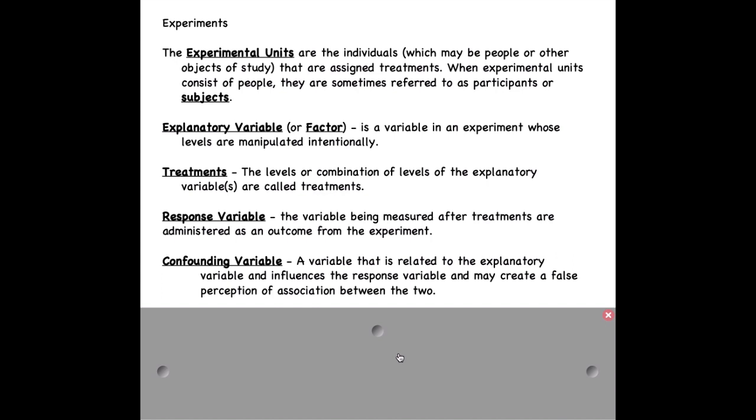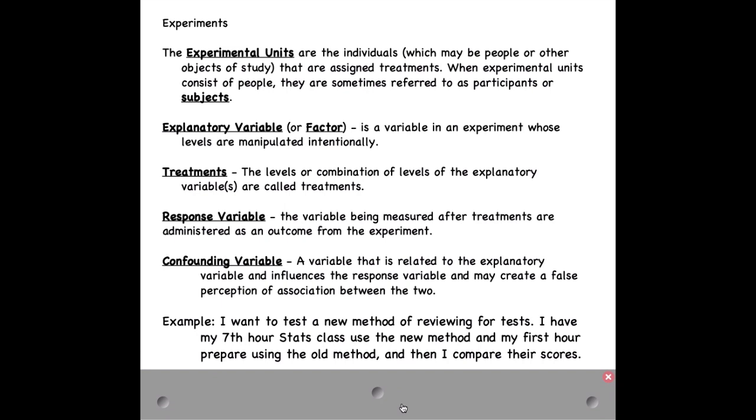So a simple example would be if I'm doing some sort of experiment on changing the price of my ice cream, and when I go to change the price, I try a new price, and the temperature all of a sudden gets way hotter. Well, now temperature is a confounding variable because that's also going to probably influence ice cream sales. And maybe my price is also, but that relationship between the confounding variable of temperature and the one I'm trying to actually measure, which is price and sales, might create a stronger perception of what's going on than there really is. So confounding variables are kind of these variables in the background that might mess up our results and affect what we're seeing in our response variable.